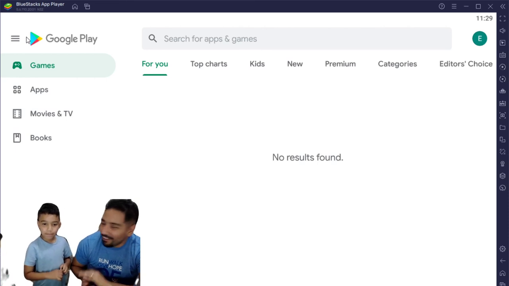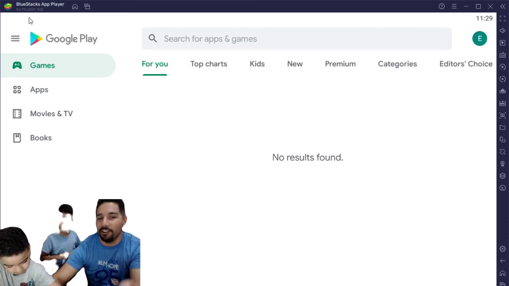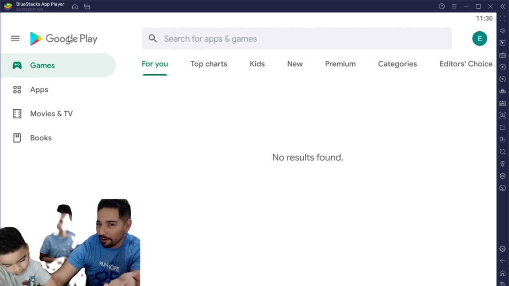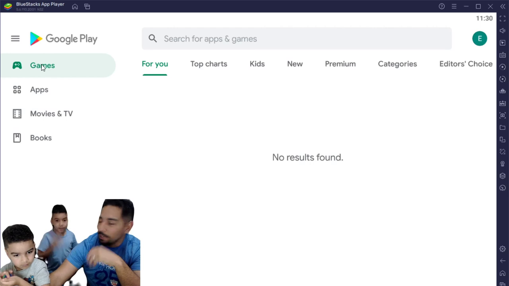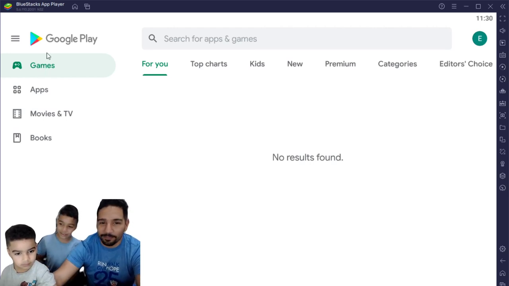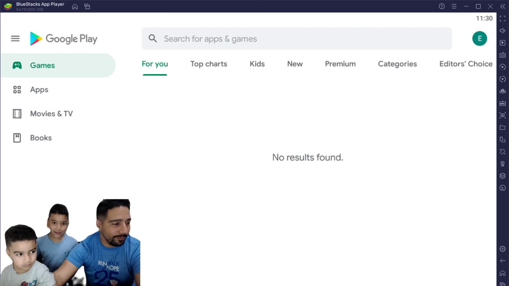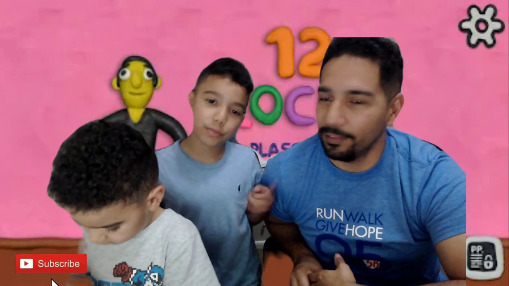Okay. All right. So thank you guys for joining us today. You guys saw how to install the BlueStacks player, sign into the Google Play, so you can play mobile games on your computer and record. Yeah. And also, you can watch our videos to help you if you ever want to play 12 Blocks.